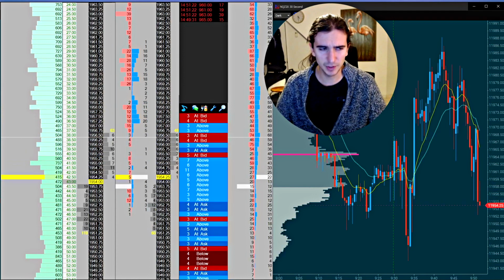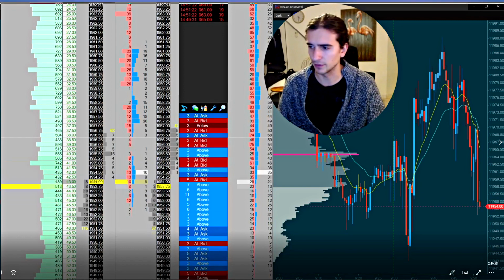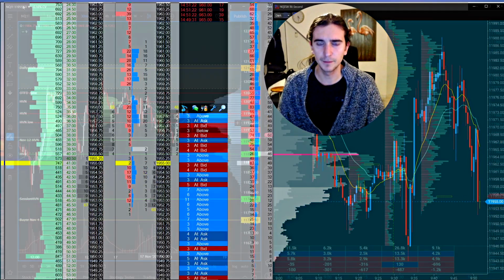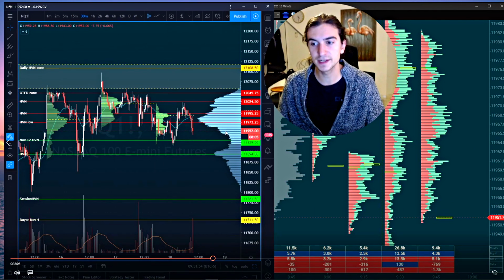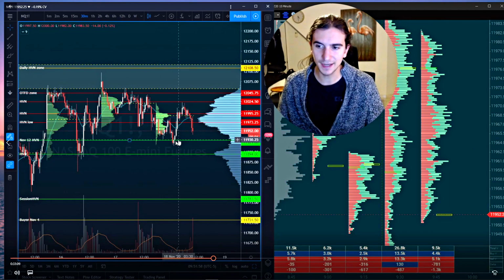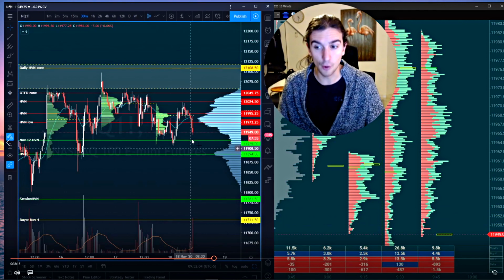And again, this was a little bit tricky because there was sort of a gray zone, and I'm going to show you this on my other screen right here, where you can see my 15-minute chart. I'm looking at this sort of gap in the profile right here. And basically I'm looking at, all right, where is a comfortable profit target for this trade? So basically, I'm not thinking it's going to go straight away and crack 929, but I'm thinking it can get somewhere close to that before it can start to consolidate a little bit.